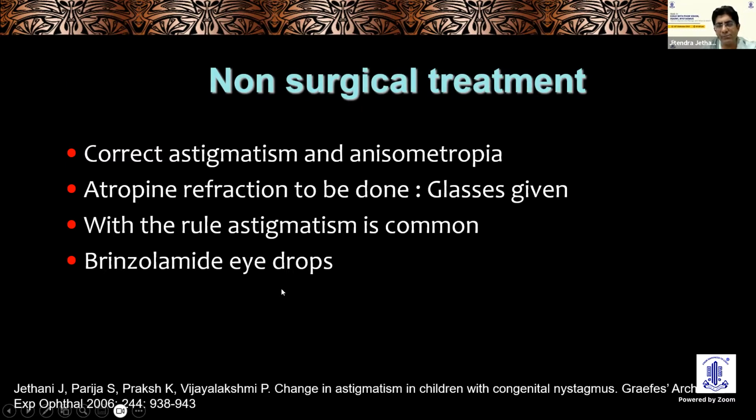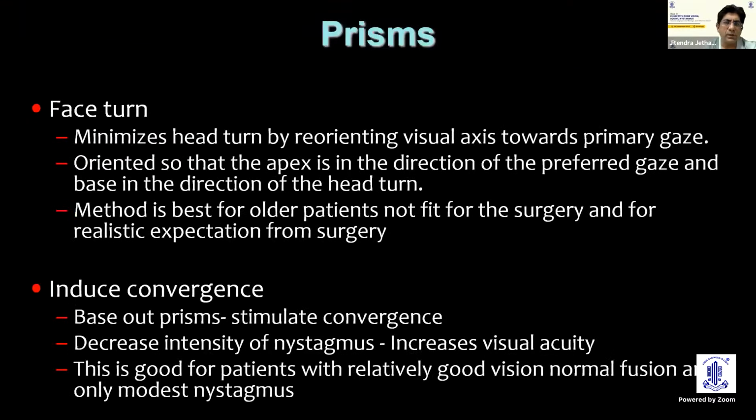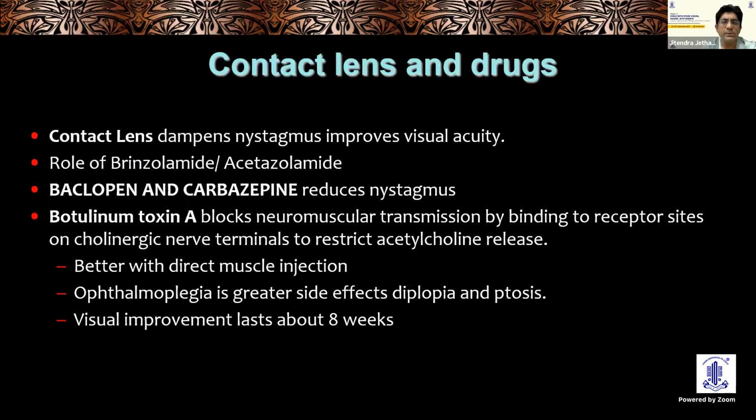Brinzolamide eye drops have been used by Deloso and Hertel, and in some of the patients it does work. Prisms are not very practical, but can be used in some patients where they are not fit for surgery, or they can be used to induce convergence. I don't have much experience with prisms because I have never really used such large prisms. Baclofen or carbamazepine can reduce nystagmus. A role of brinzolamide has been seen, and in some of the patients you can use that.